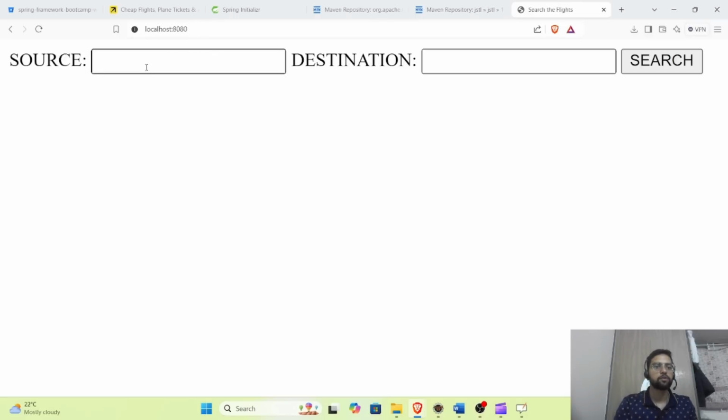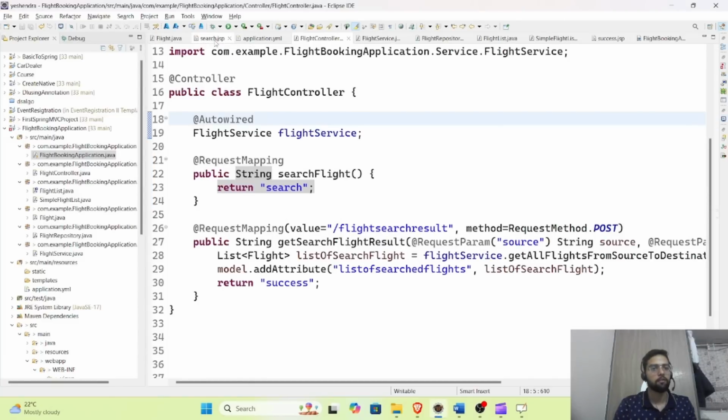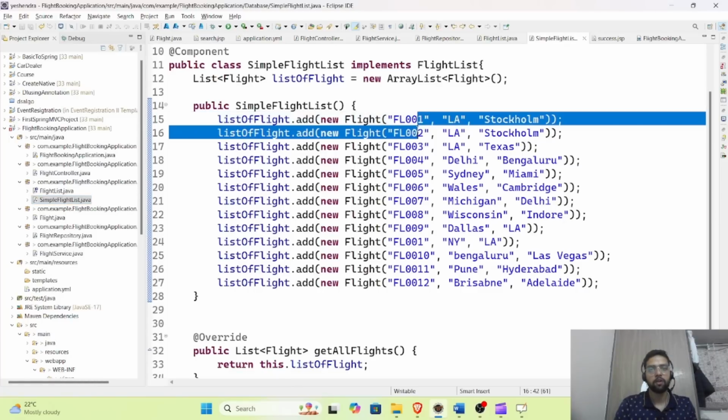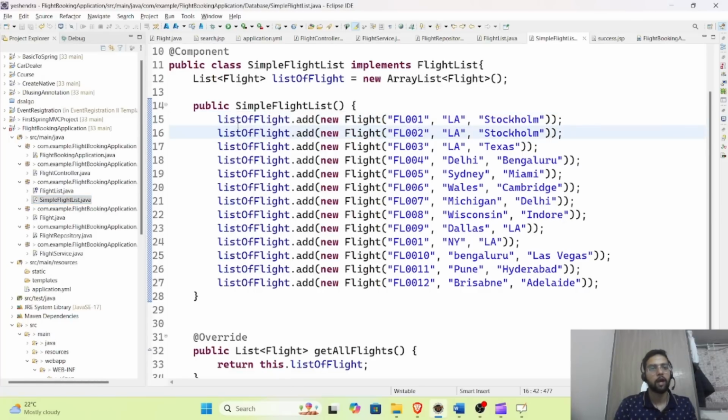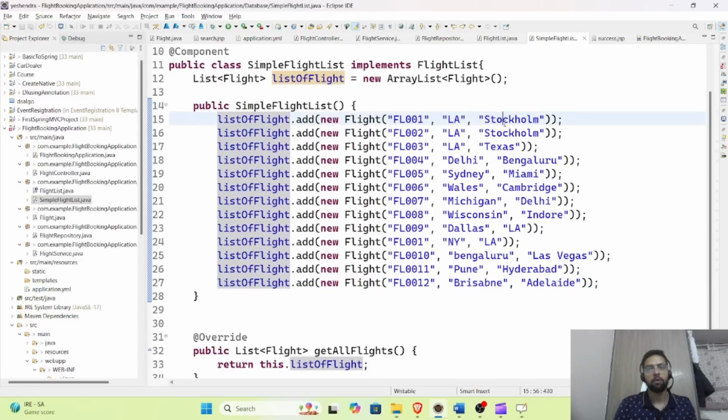Fine. So I want Los Angeles to Stockholm. How many flights are from LA to Stockholm? There are two flights, FL001 and FL002. I don't want all the flights, I only want these two flights, 01 and 02, LA to Stockholm.